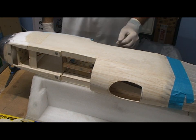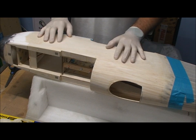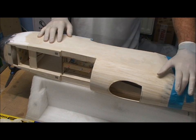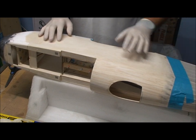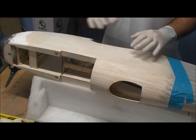Okay, in this video I'm going to apply 25 gram per square meter glass cloth to the front of this Hawker Fury MkI, and then I'm going to add peel ply over the top, just to give you an idea of how that's done, although I've already showed it in a video previously, but I'll show it again now. Hopefully this will go alright.